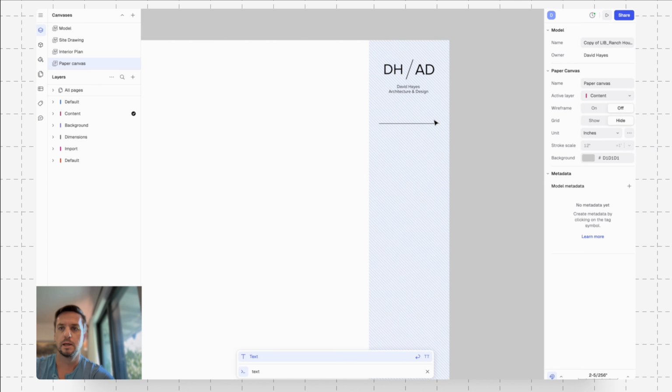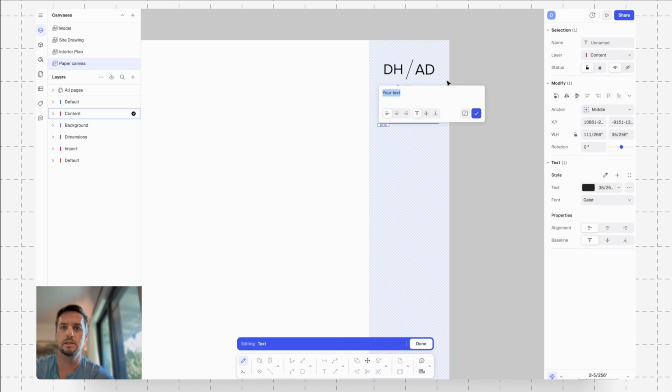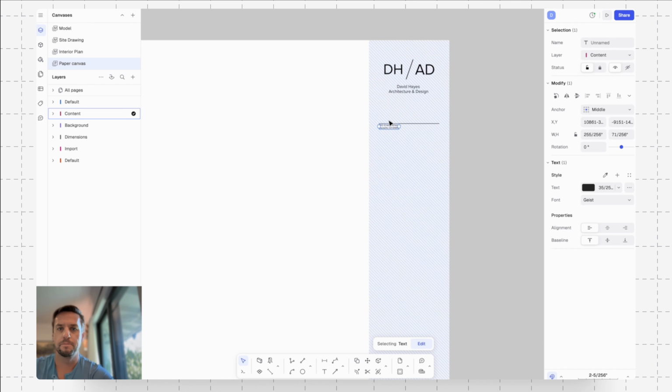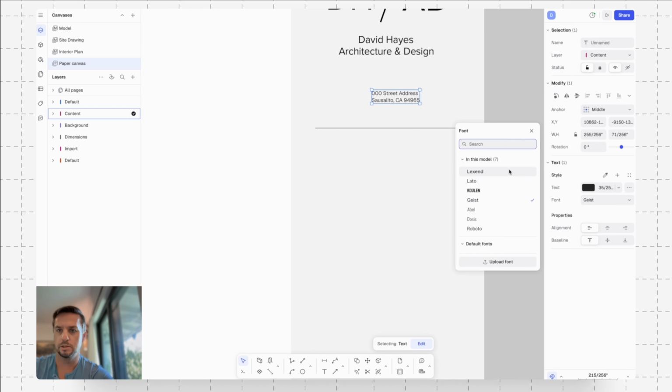All right, and next I need to add a text box because I need my address, and I'm not going to put my address here, but maybe I'll do street address, and I live in Sausalito, so do that. And then I can go ahead and change the font.